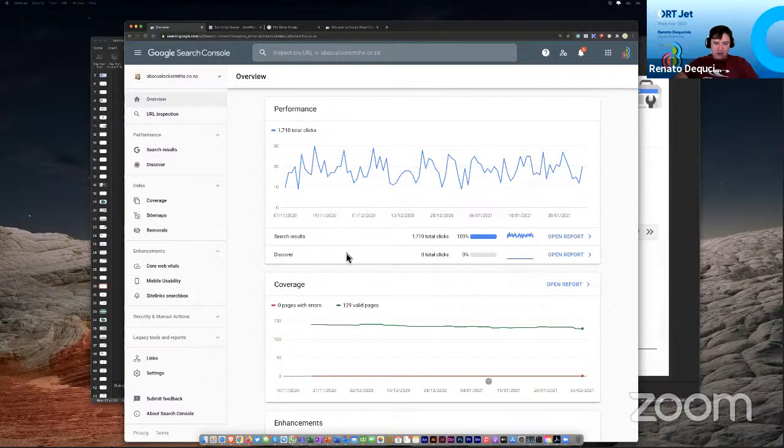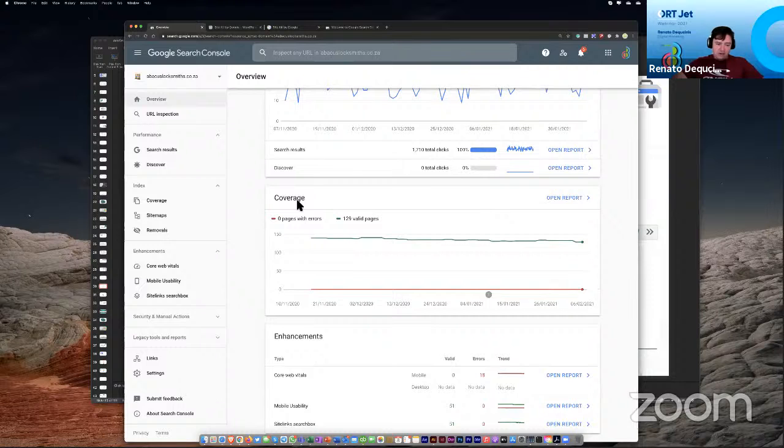Okay, so obviously when you open up and you log in, once everything's set up, this is the page that you land on. I mentioned there's data points on this graph, and you can click on any one of them to see a little bit more, or you can go into the search results report. This is the coverage. This is where I spoke about the sitemaps. Once you've installed your sitemap, Google shows you how many pages it has crawled and how many pages it's found, and if any have errors on them.